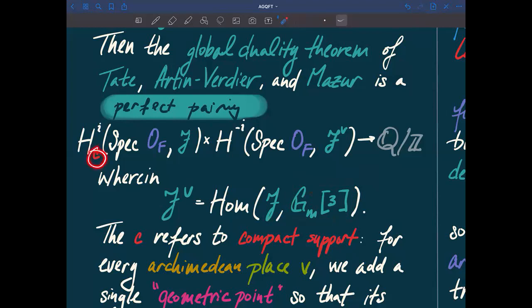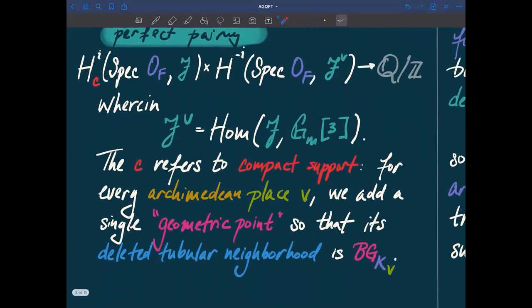But okay, I need to say something about this C here. Can you replace Gm by Q mod Z twisted by 1? Depending on what you mean by Q mod Z twisted by 1, the answer is yes. You can replace it for some purposes with the torsion in Gm. That's right. There's actually a more sophisticated variant of that same thing, but I wasn't going to talk about it.